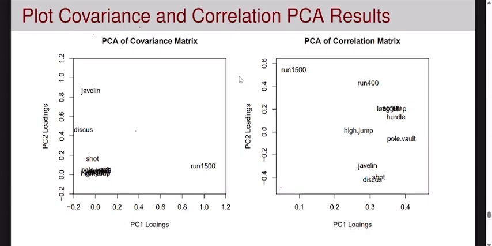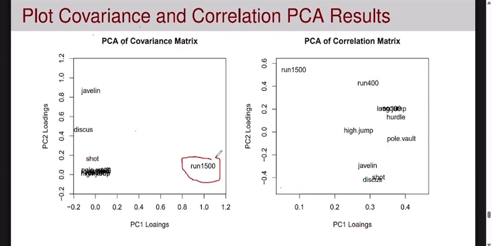So if you look at the PCA covariance, you can see javelin, discus, and shot put. I needed to take a look at that. The angle that they have is very close to zero, and they cluster together. Because of that, they have high positive loadings on PC2. That's what I mean, and that suggests they are positively correlated. But I need you to pay attention to this guy here.